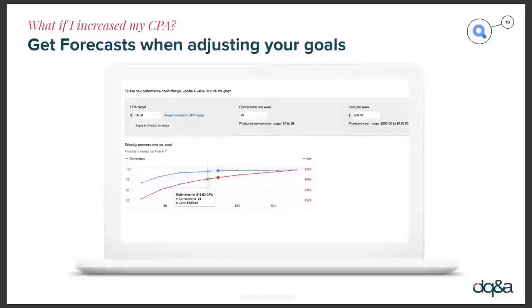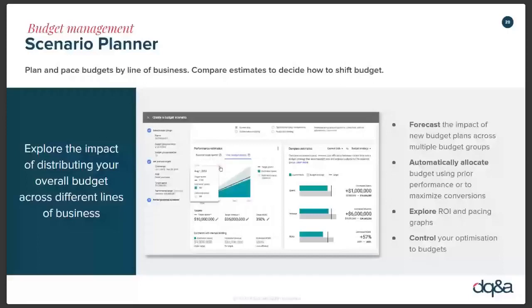So SA360 has a forecast already implemented, so you can just, with a drag and drop, see how it will increase your performance at the end, and also your costs. But furthermore, what happens if you increase your budget? So you have a scenario planner, which you can use just to get a forecast how your new budget, if you get more budget or less budget, has an impact on your current campaigns or new campaigns.